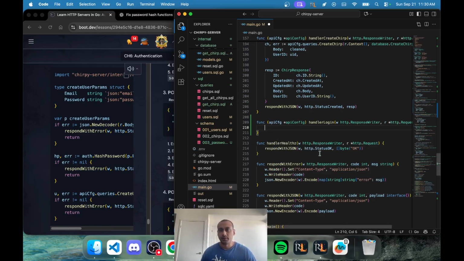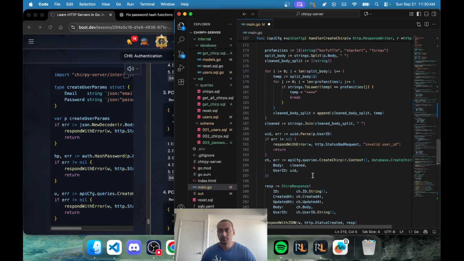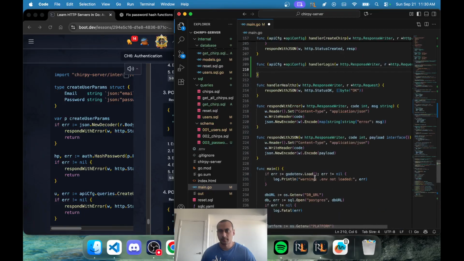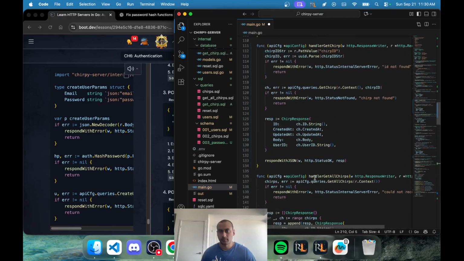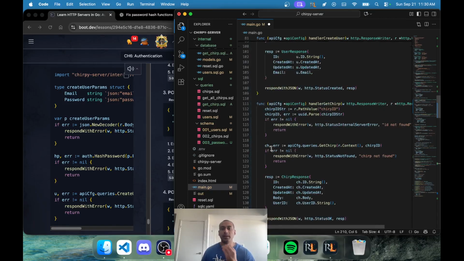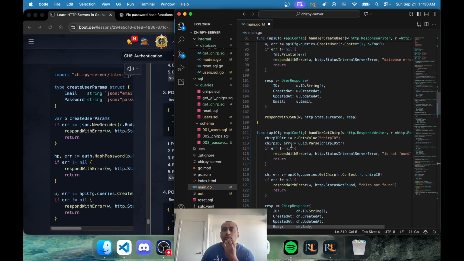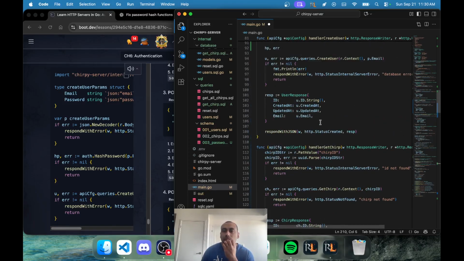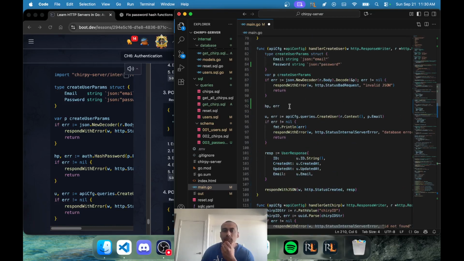We have to update create user. Handler create user. HP is the hash password.